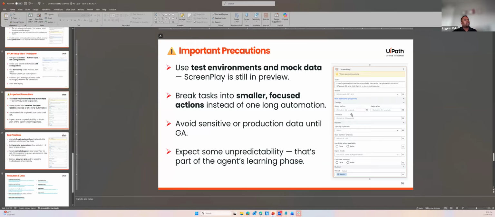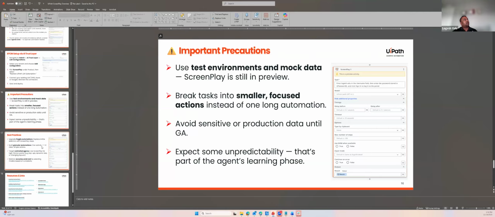So in my scenario, if you see, I provided only 3 or 4 steps maximum, and it was able to perform well. Enter username, enter password, click sign in, and then agree to that policy, right? And then go to the next Screenplay activity, then apply for new account, do certain actions. So keep it very focused, and test it multiple times to make sure it works, right?